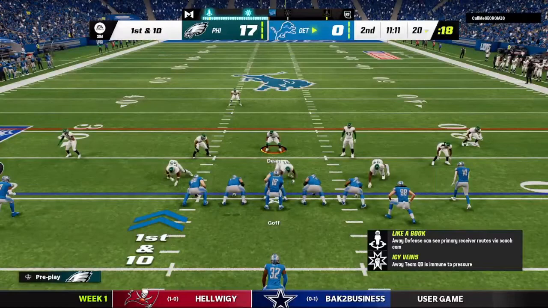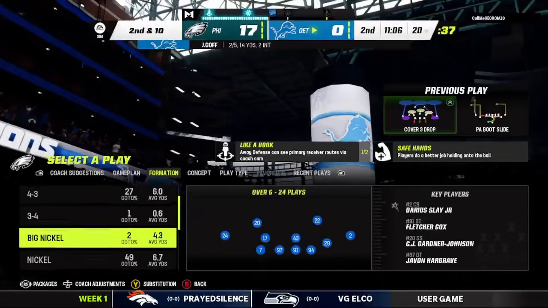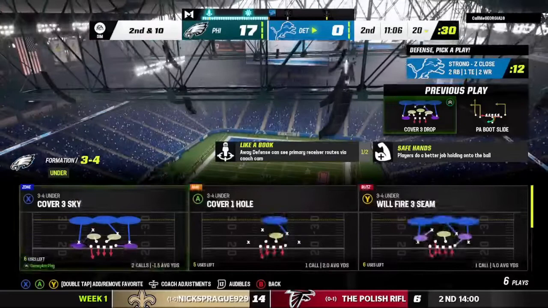Play action. No one's really open. Great defense, 55. Second and 10. And as you see, great job. 2 for 5, 14 yards for Jared Goff, and 2 interceptions. This is a dominating defensive performance early on. And now he's breaking down into smaller formations. Looks like he's going to run the ball here.